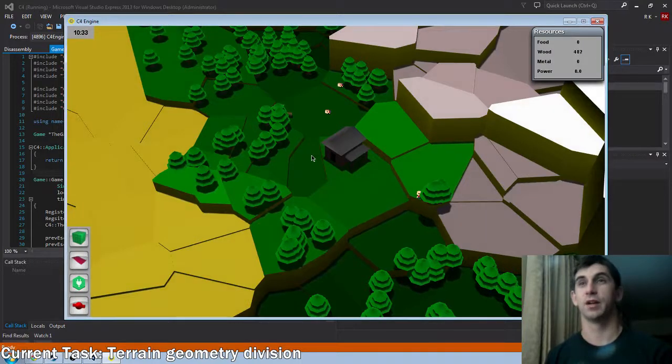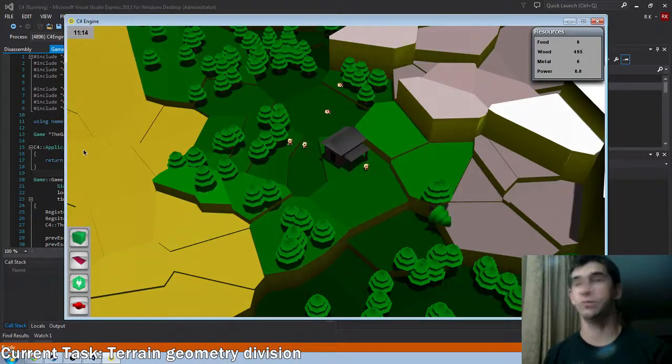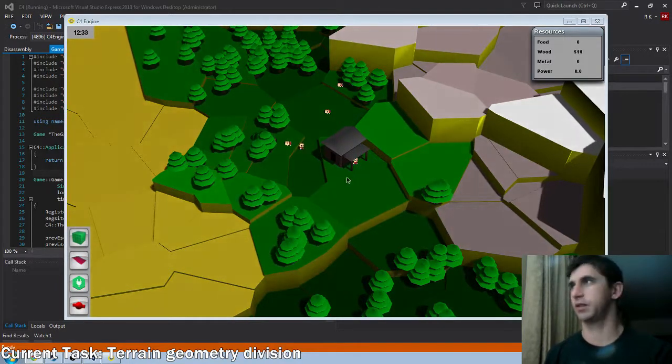So, old task done, right? I've already got it marked off in the Trello. I think I do. Do I? Yeah, fix woodcutting job. It's on the done list.